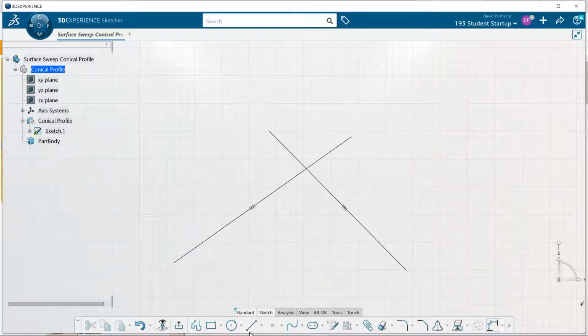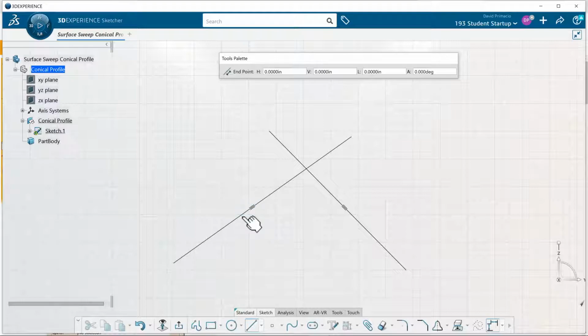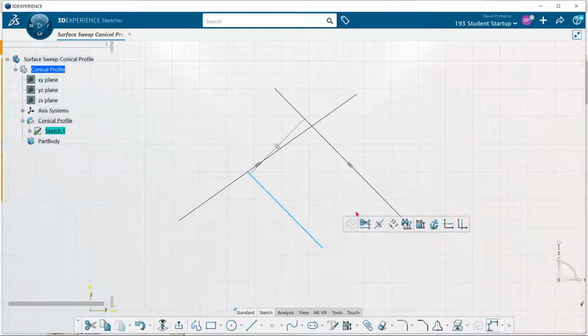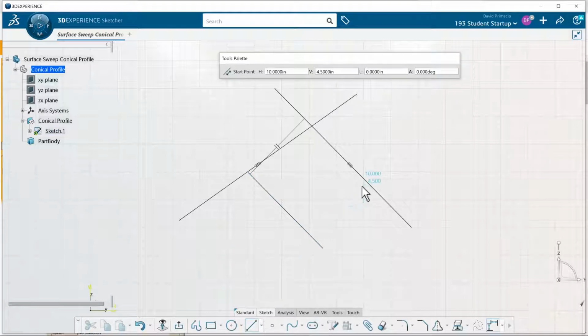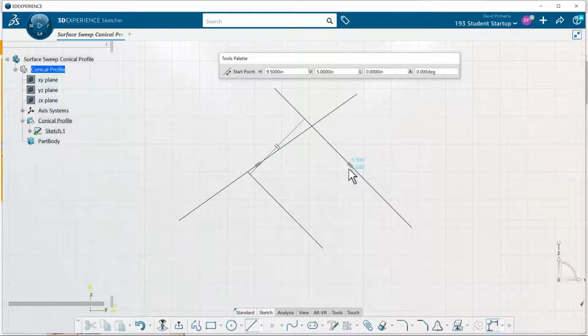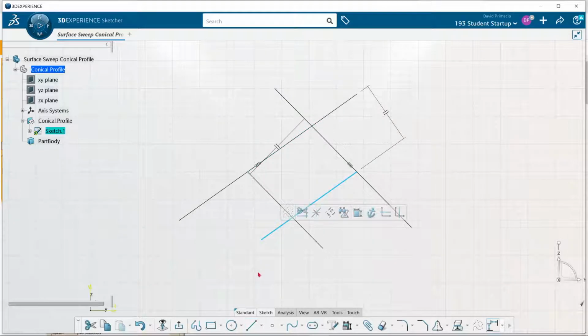And now what I'm going to create is a parallel line from this endpoint, and I'm going to move this around. I'm going to let that parallelism lock in, and then from the end of this line, whoops, I missed. The end of that line, and then move it around until it shows parallelism. What I've just created is a parallelogram.